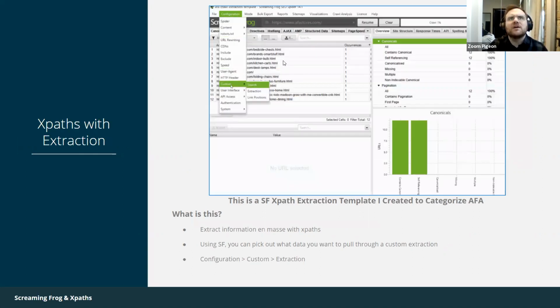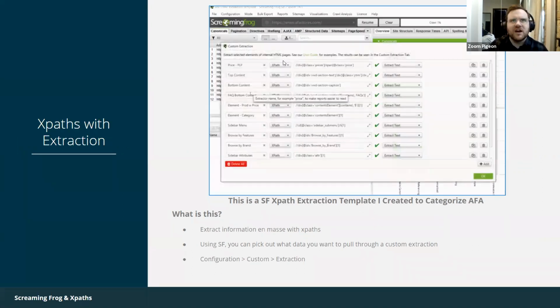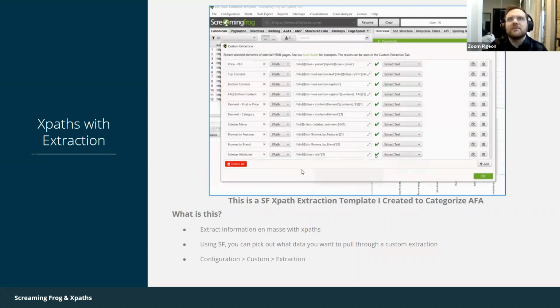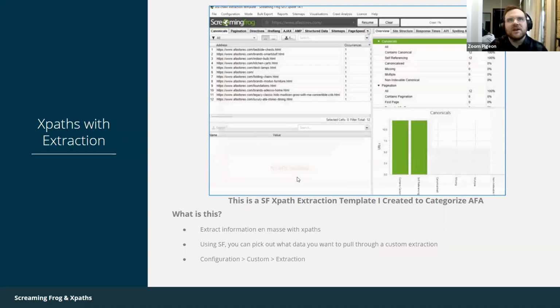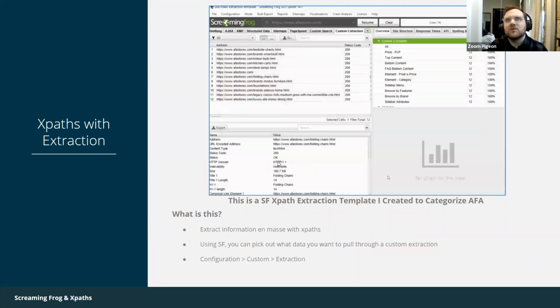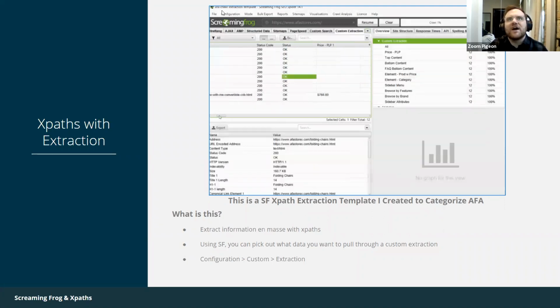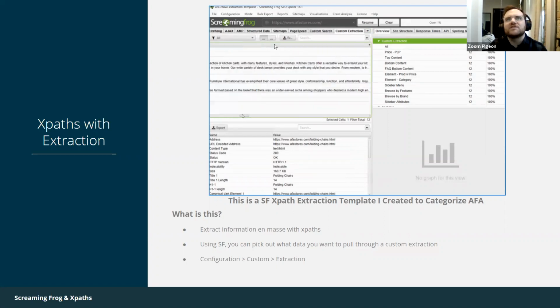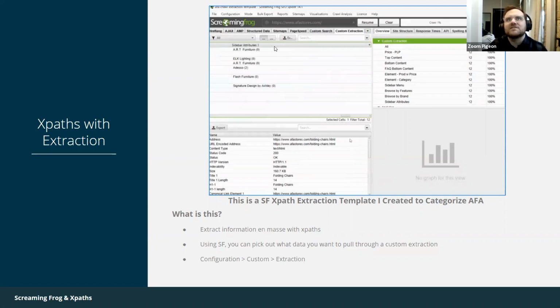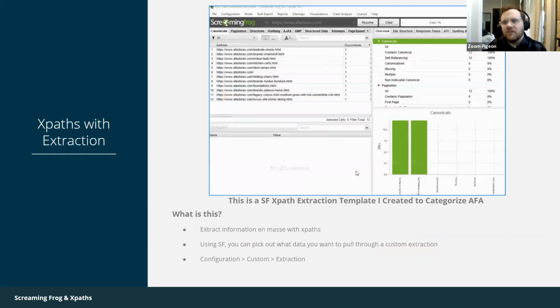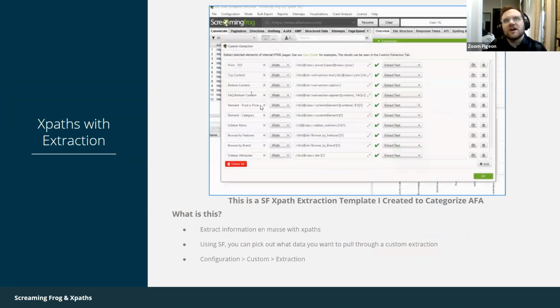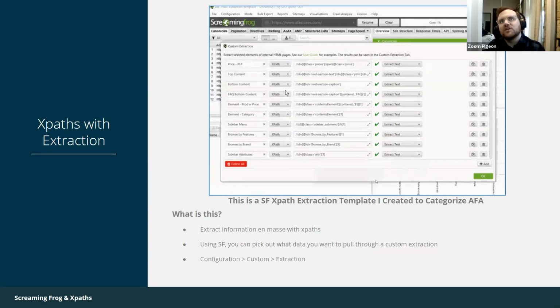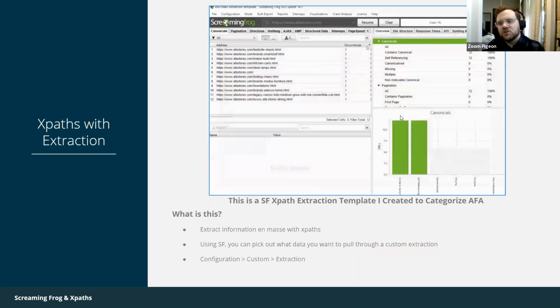All right, so I talked about XPaths and went through what they are lightly. This is how to actually make it effective outside of buying Cameo things. So I went to custom extraction, and you can see here's the price, top content, bottom content, FAQ content, the amount of products on a page. You go to configuration, custom extraction. You can name the XPaths, put in the XPath here. You can see the drop down, and then what you want to extract from it.